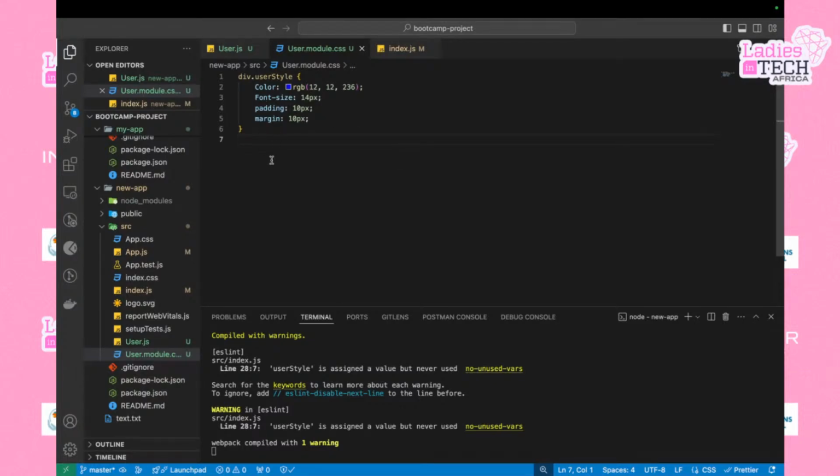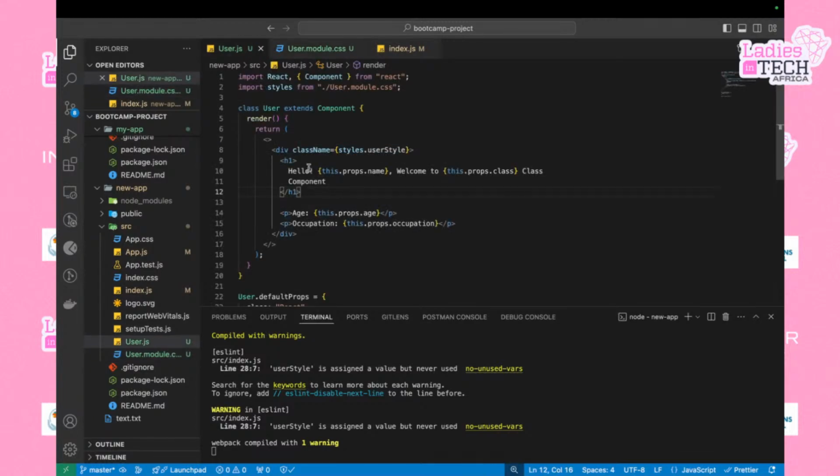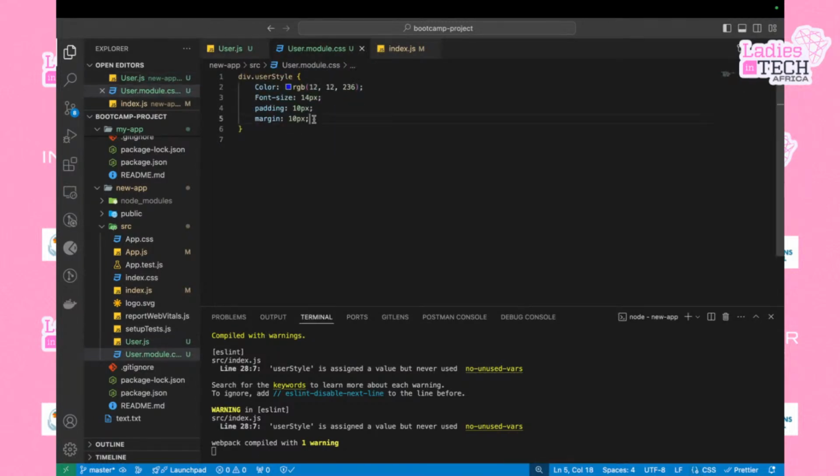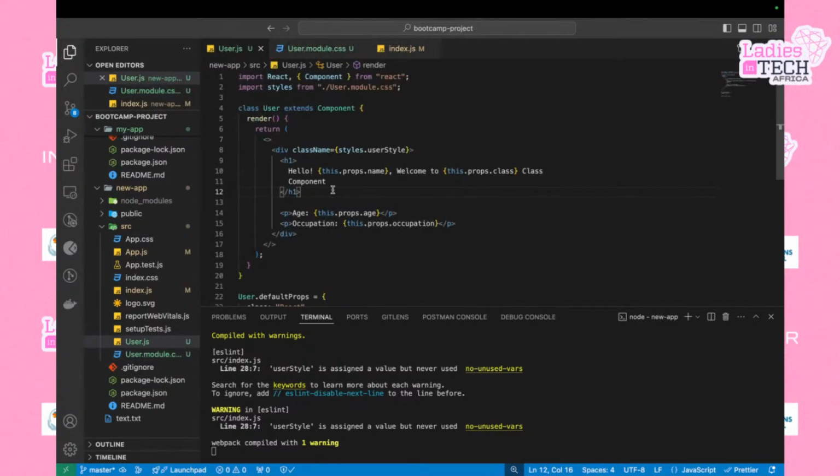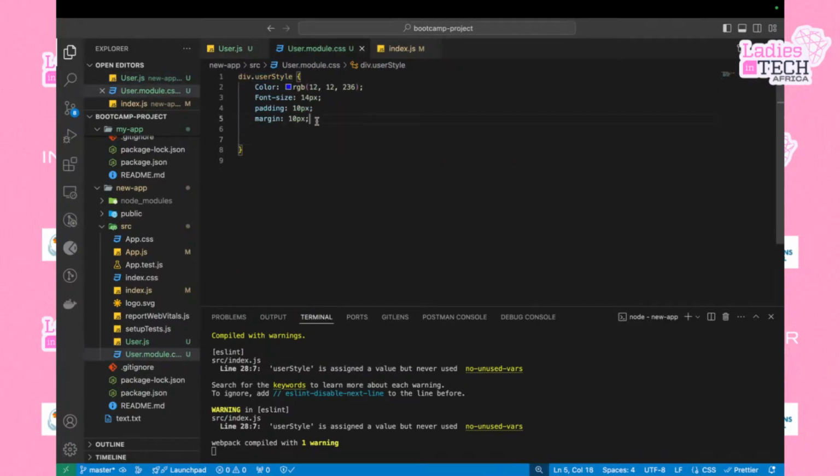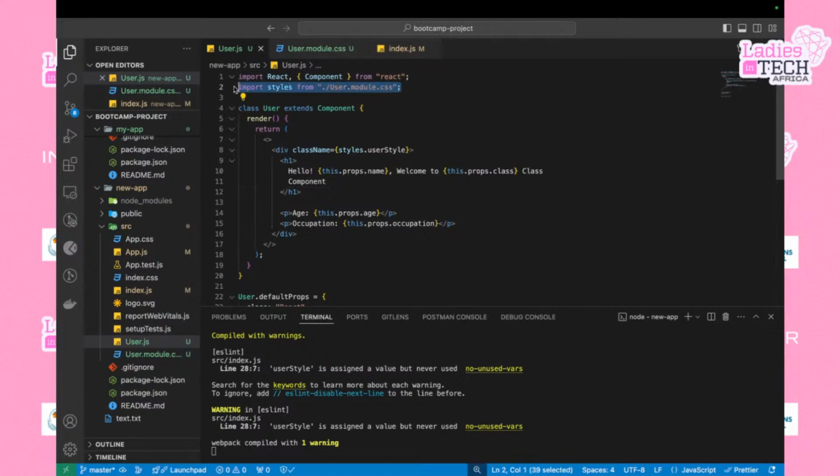We can now add more style of our choice to this file and assign it to the components we need. We can reuse this style as a whole in another component. All we need to do is bring it in and reference it one after the other. Do you all understand?